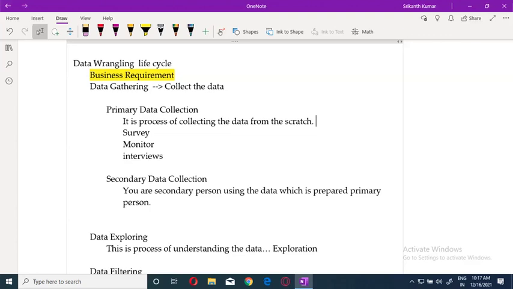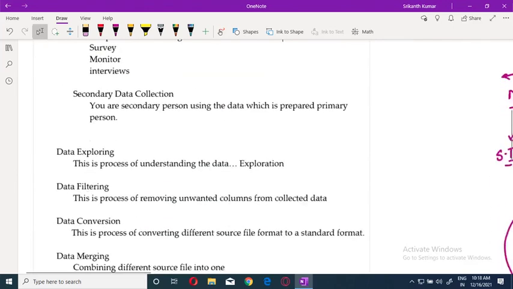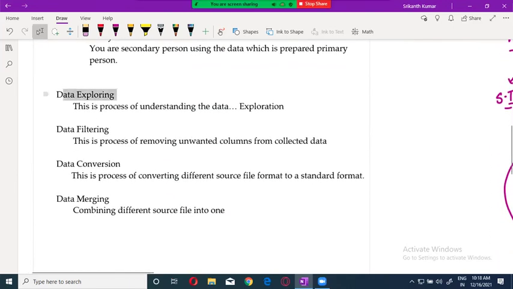What do you ask? What is your name? What is your educational background? Which course are you involved with? And what is your satisfaction level? These are the things I will make sure of, because I'm preparing it according to me. When I'm doing this, there is no need of exploration. Do I need to explore that? No, I prepared it for my purpose, so that's genuine. Do I need to filter it? Do I need to remove unnecessary columns? No. That is perfect.